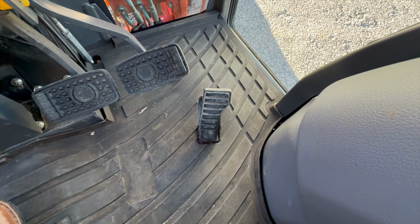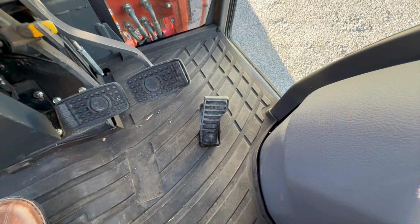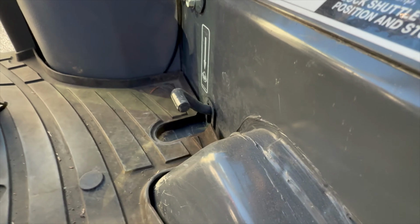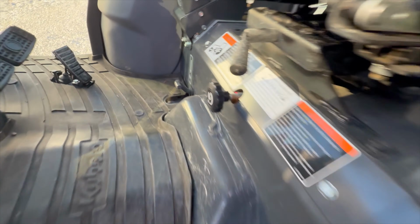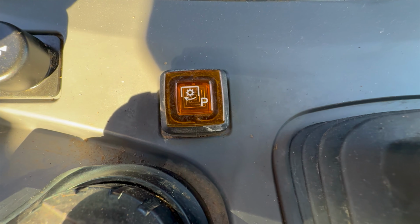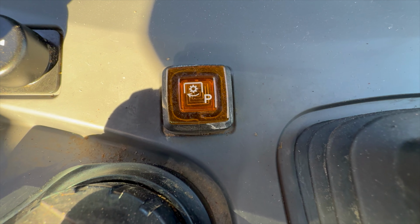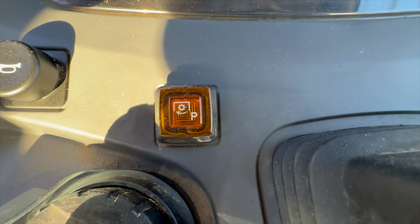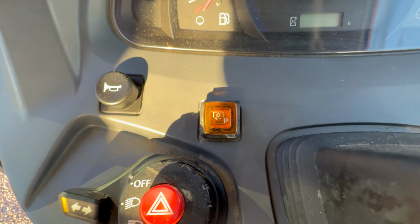Now there's one pedal I use a lot, and that's the foot throttle. Helps you when you're doing certain things, you can control your speed. Here's your differential lock. And here's a pretty neat feature. If you've got a PTO attachment that needs to be running while you're out of the tractor, you can engage your PTO, hit that button, and you can set and park while it still runs.